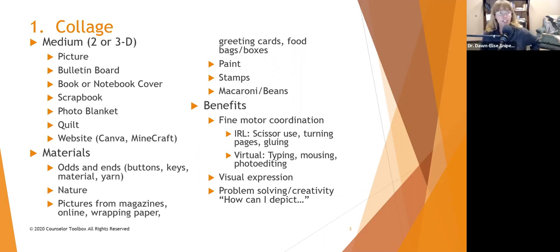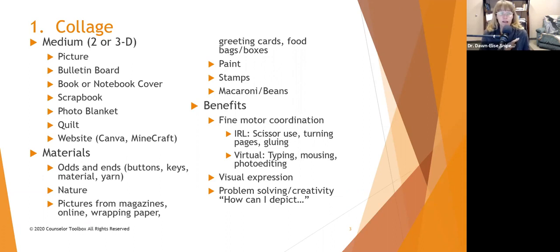My daughter actually just took some old t-shirts that she had and she cut off the front part of the t-shirt that had the words or pictures or whatever that she liked, and she stitched those together in order to make a blanket. And then she stitched it onto an old quilt that she had that she didn't like the looks of anymore. So that's something that people can do. But even if you're just using poster board, you can do so much with objects that represent things that you are wanting to communicate.